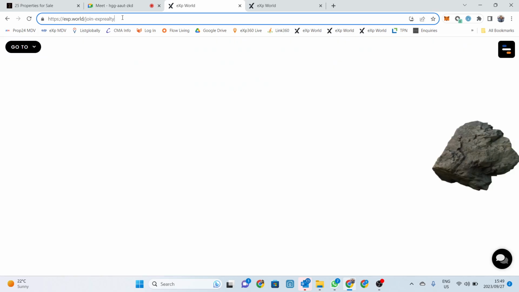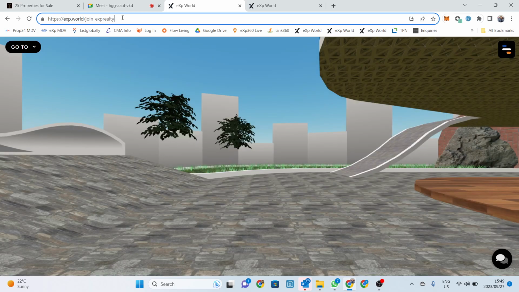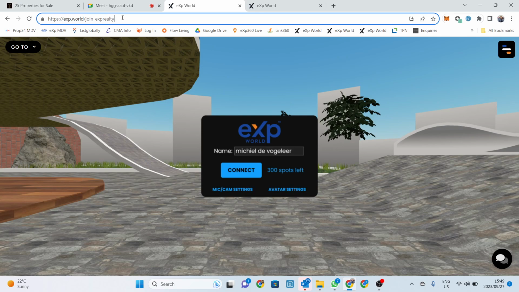So if people Google, or when metaverses become more prominent, and it will in the future, then they will maybe look for eXp.World, join eXp, or join eXp Realty, or join me, or whatever it might be, and via SEO or SEA, they will maybe even find this one and join my team rather than someone else's team. So there we go.